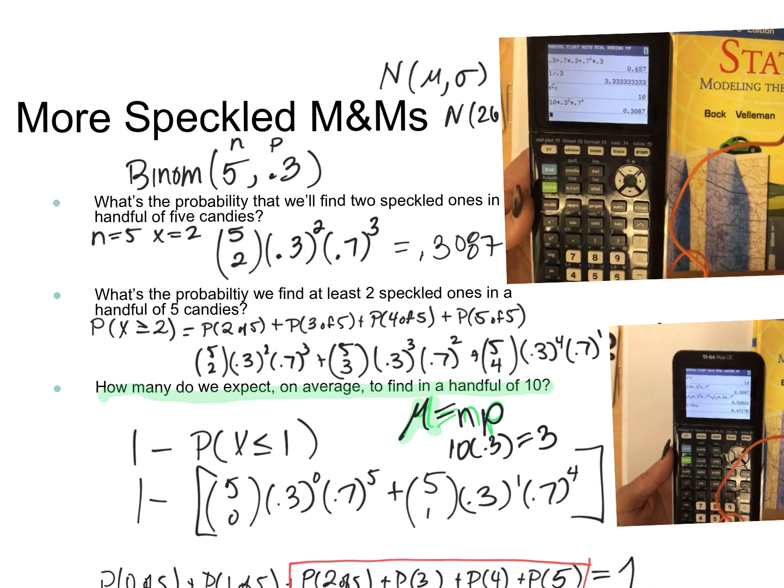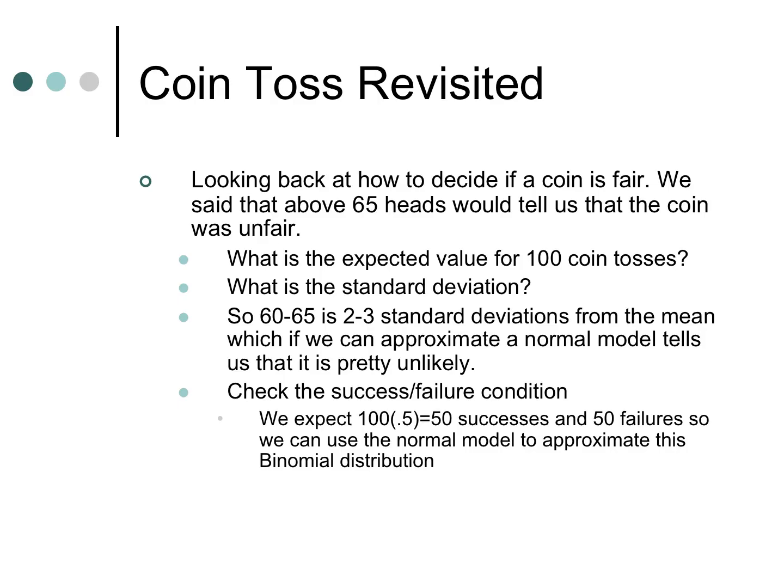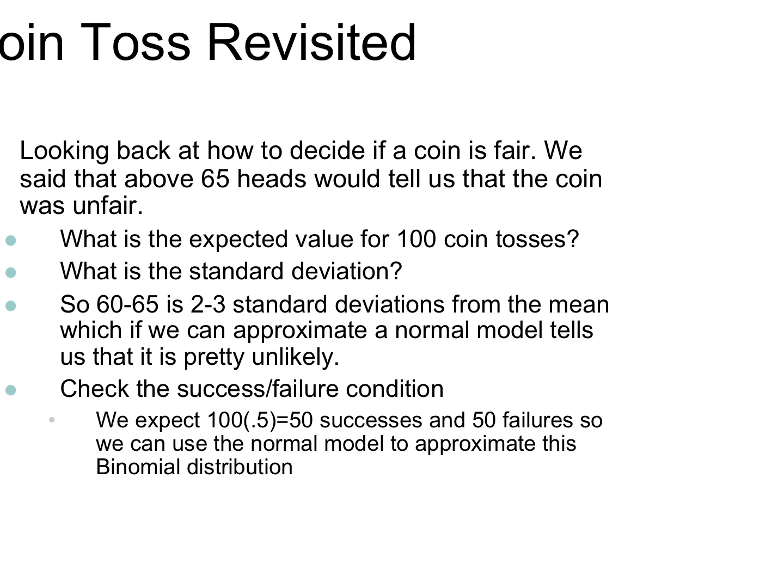Okay. Back when we talked about simulations, I said to you, how many heads would it take to convince you that a coin was not fair, right? And we had all these crazy numbers, 90 heads, but we realized when we did a simulation, nobody's simulation really got more than 65 heads out of 100, right? And that's because how many heads do we expect out of 100 coin tosses? 50. We expect 50. 100 times the probability 0.5.